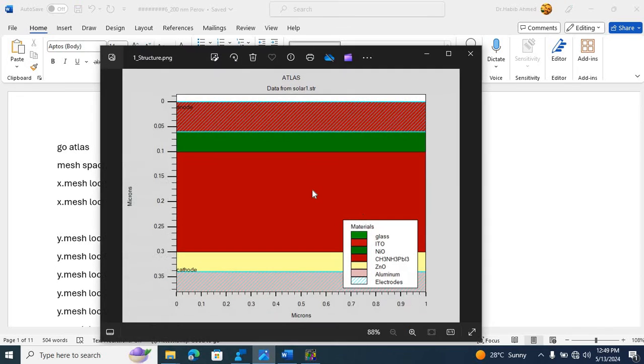Now, perovskites are actually a combination of organic and inorganic layers. Its formula is ABX, where A represents large cations, for example, methyl ammonium. B represents metal cation, for example, lead. And X represents anions such as chlorine, bromine, and iodine.